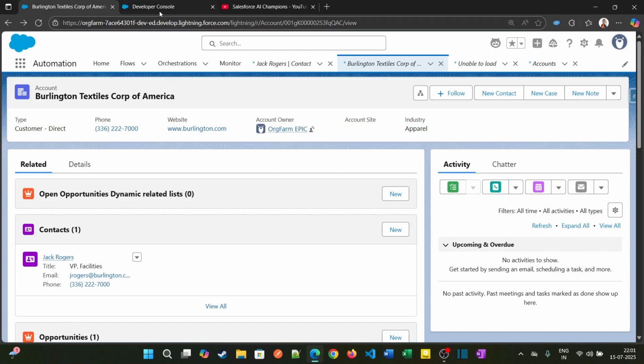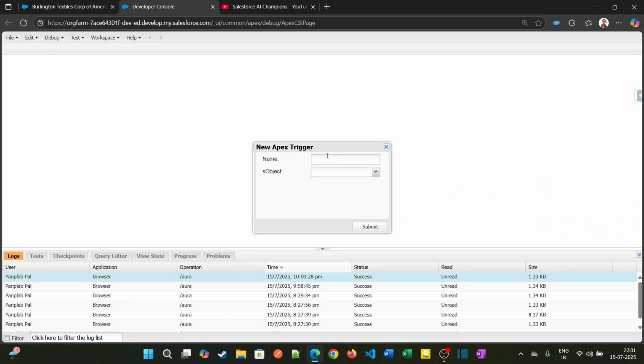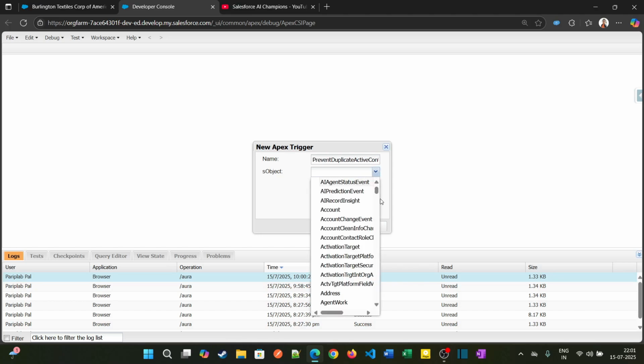I'll be creating a new Apex trigger first, and I'll provide the name PreventDuplicateActiveContacts, and it should be on the Contact object.